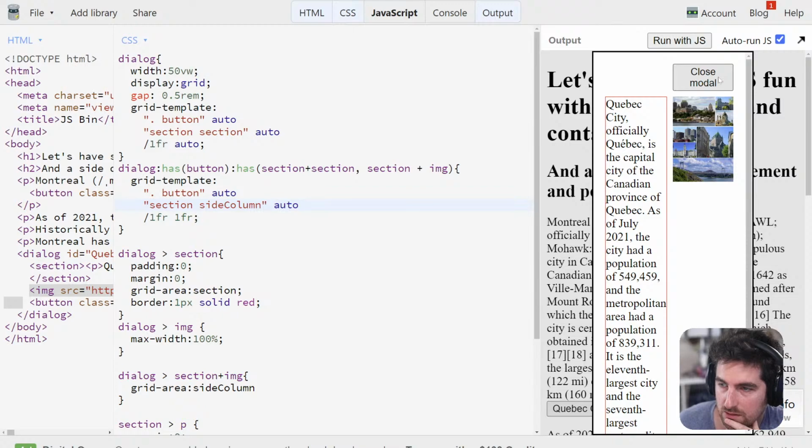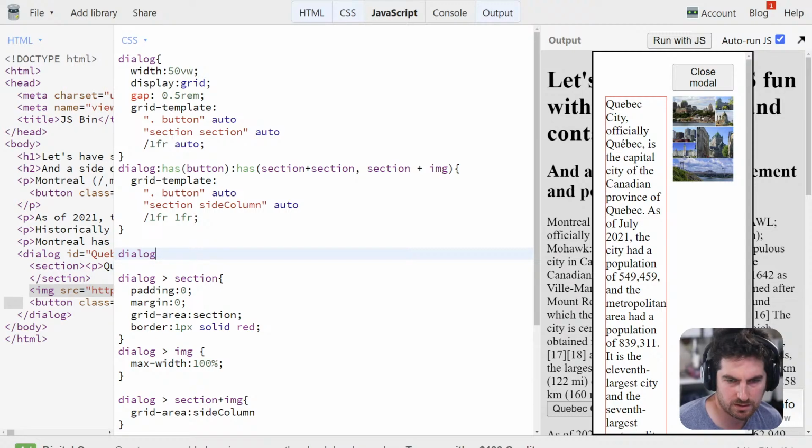This is where we have all of your grid templates. So basically reacting to what is inside, with those :has selectors, we can make changes to the parent, but this could also be an element on the same level.